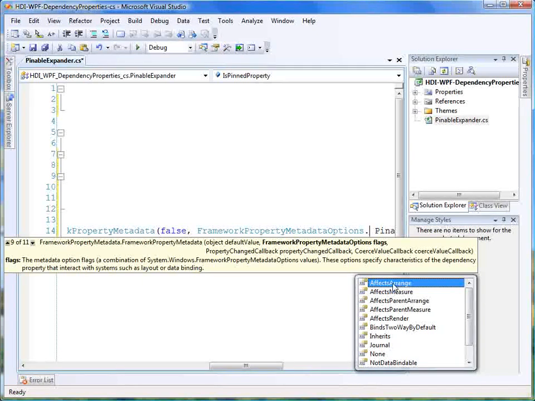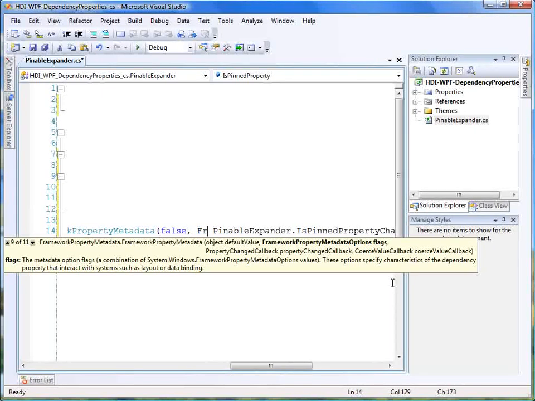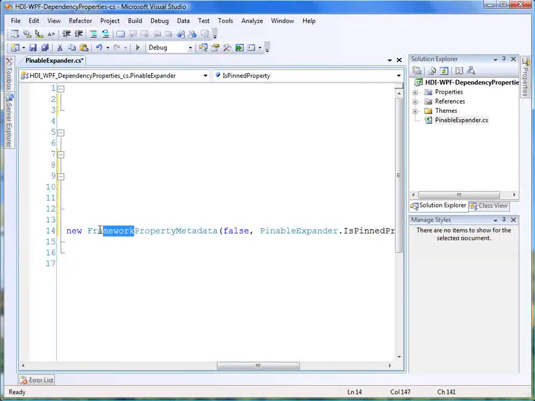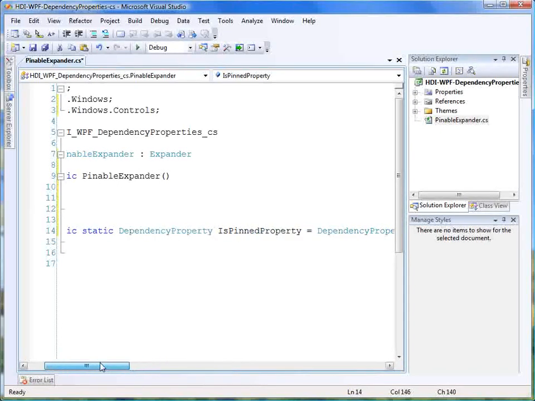So it does whatever it needs to do to check and make sure that setting that property didn't change the arrangement of the controls. All right, we don't really need those property metadata option flags, so we'll just go back to our UIPropertyMetadata. But I wanted to show you that there is another type of property metadata that's used commonly.